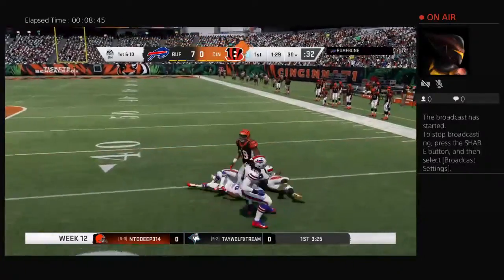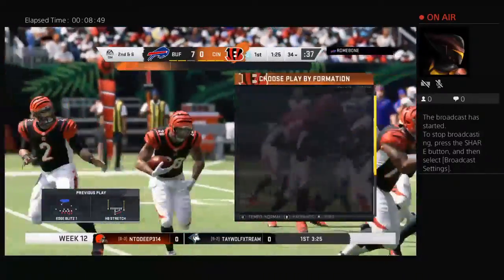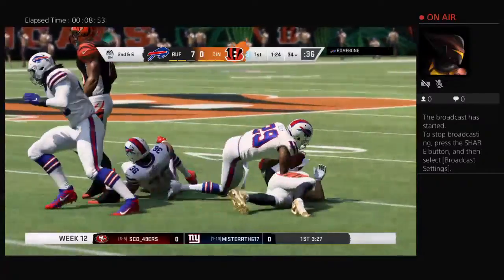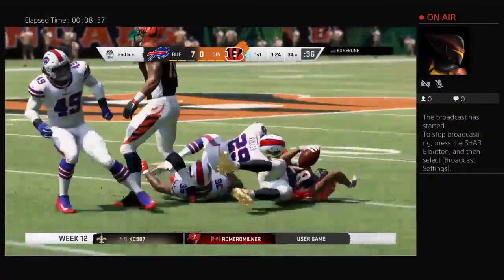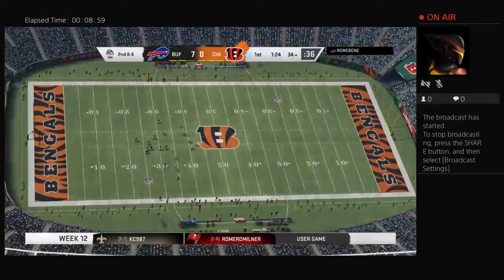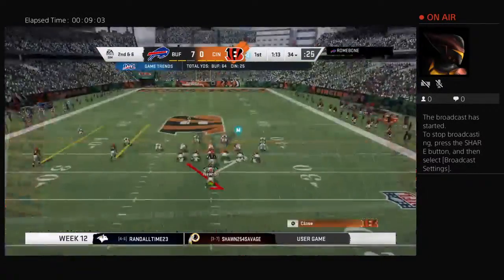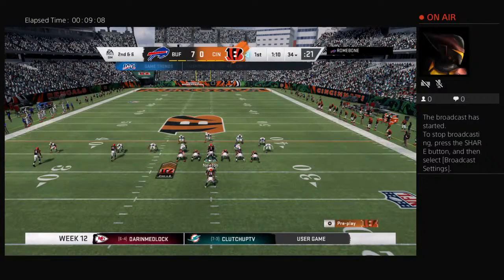Now Joe Mixon. He takes this from the 30 to the 34. They'd love to just strike back with a touchdown right here, and if it's a long play, so be it. But the main goal, get a couple of first downs, run some plays, run some clock, allow their defense to get a chance to catch their breath, settle down, and relax a little bit after they just gave up a score. The run got 4. Now they deal with a 2nd and 6.